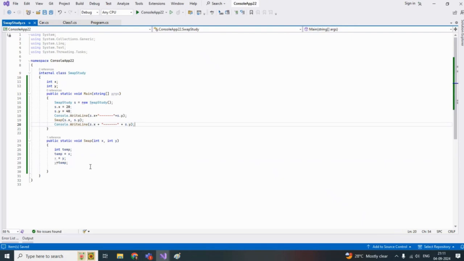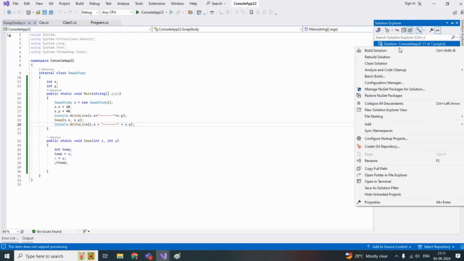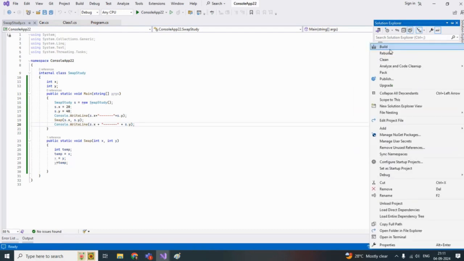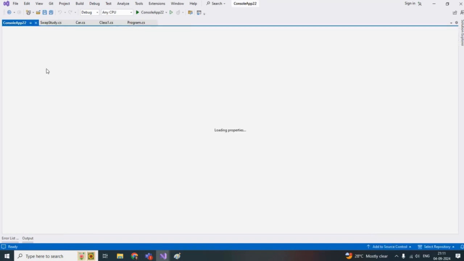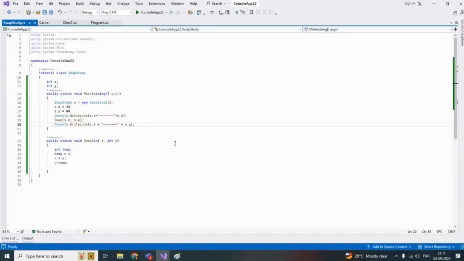One second. Okay, let's see that. First of all, I will make it my startup class. How do I make that one? Can you show it to me once again? Yeah, I will. I want to swap the values.